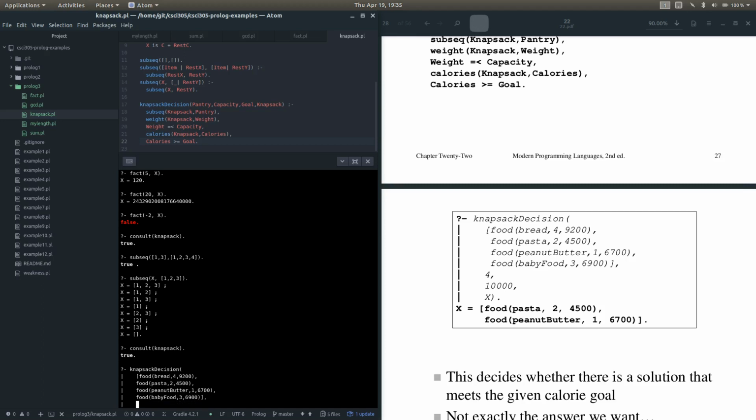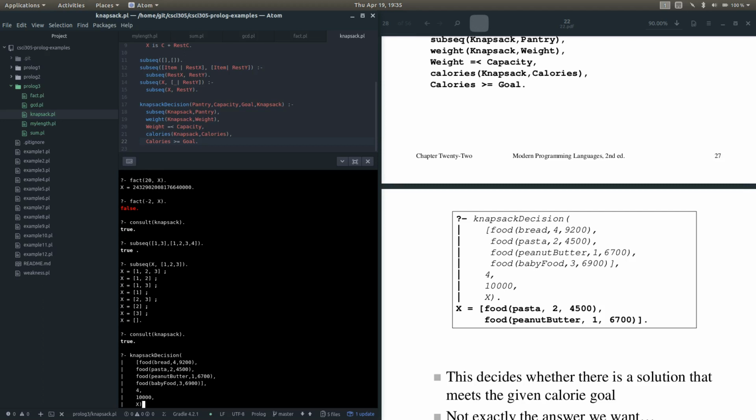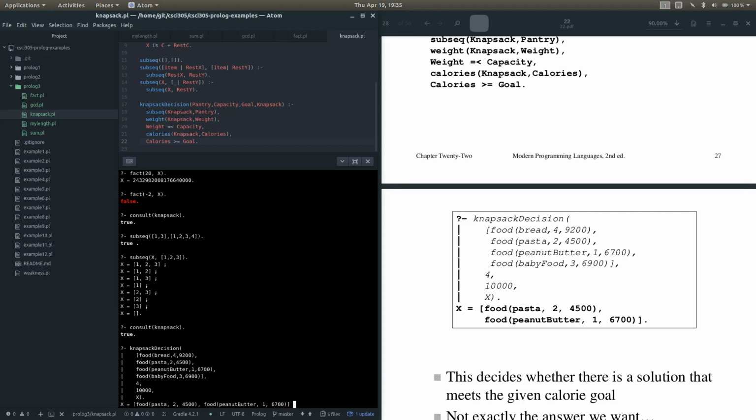And then we'll say our weight limit is 4 and our goal is 10,000, and X is our knapsack. And it yields us the answer pasta 2, peanut butter 1, which is the lightest weight, right?